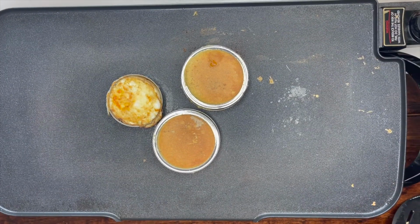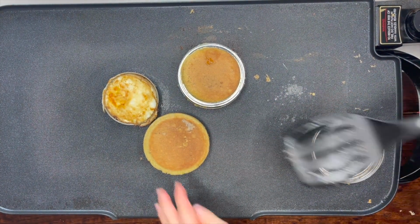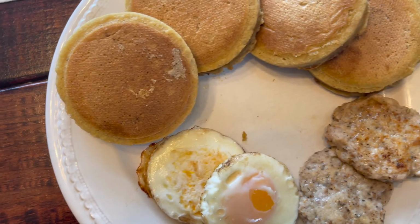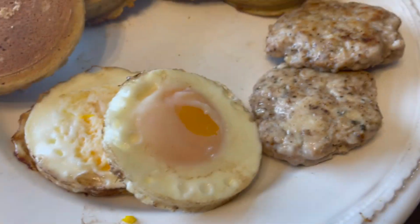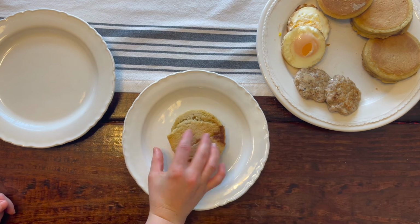After everything is cooked, go ahead and remove from the heat and place on a plate to cool for about 5 minutes before assembling. Once everything has cooled, it is time to assemble our McGriddle.